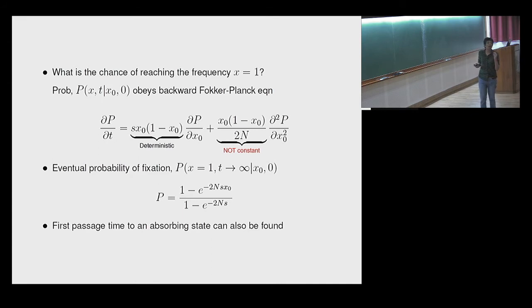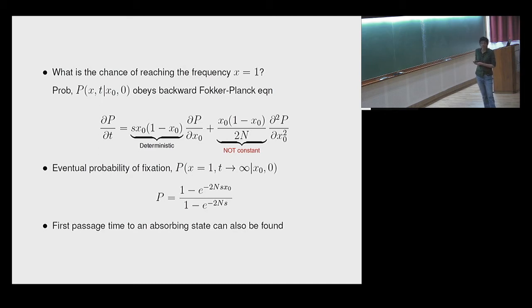And one writes a backward equation, which is slightly different from the usual ones, in the sense that these coefficients are coming outside the derivatives. So this is the deterministic term, which is logistic. And this term is not a diffusion constant. First of all, it's not a constant. Also, if you write it in the forward equation, it comes inside the second derivative. So you should not think of it as a diffusion constant which is space dependent or something. So this is very different from what we are usually used to seeing in physics.